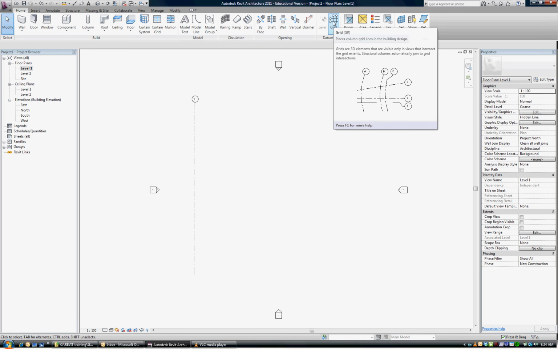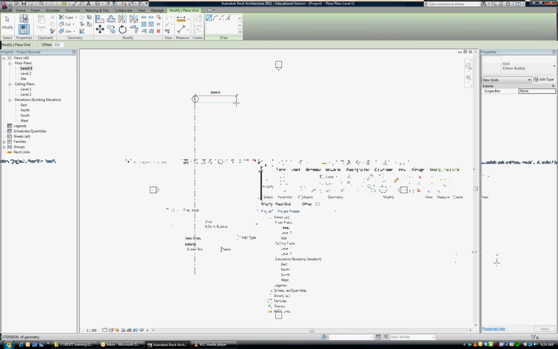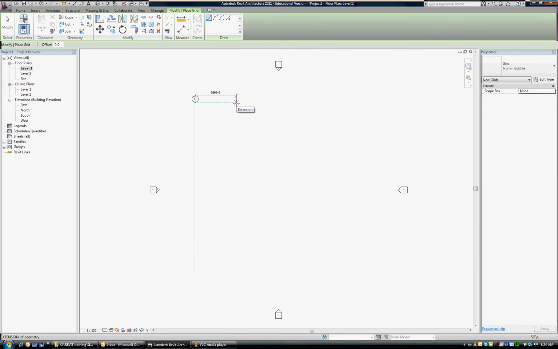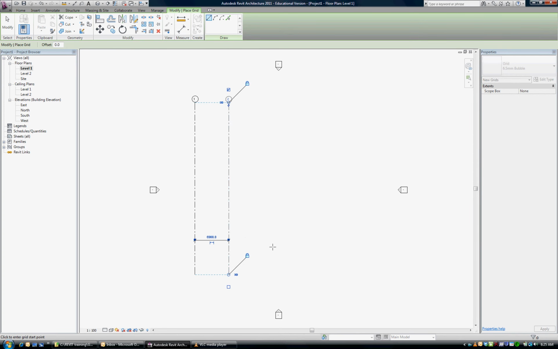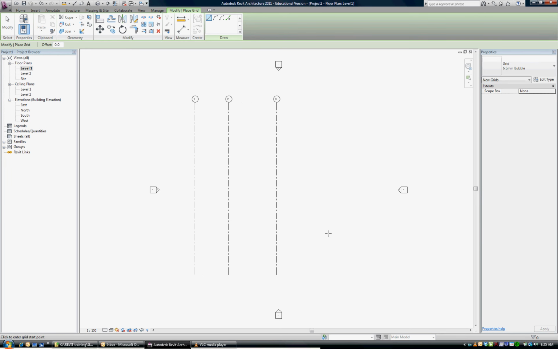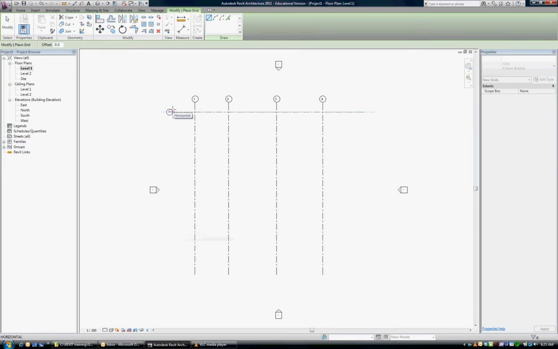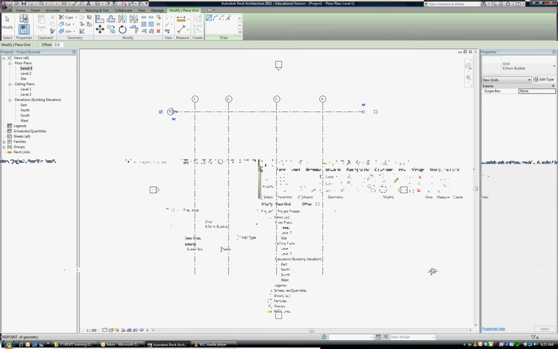Okay, once we're happy with that, then we'll continue our grids, and there are different ways of doing it. You can insert individual grids all the way along, and we're not going to worry about its exact position yet. I'm just going to click, and you can see that it wants to line up with the other one. Oops, I'll start at the bottom this time, just so I don't have to change my bubble. I'm going to put in 4 vertical grids, and I'm going to put in 6 horizontal. And I've got my first one in.